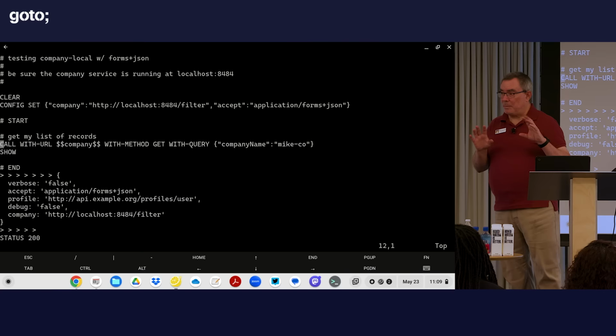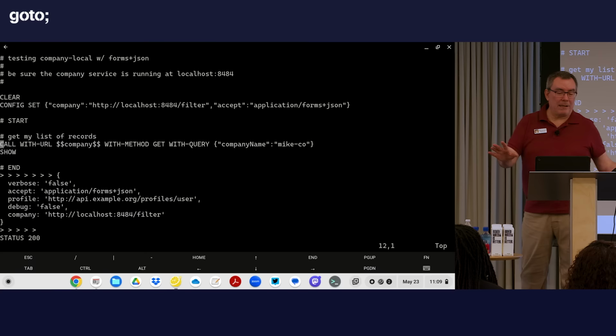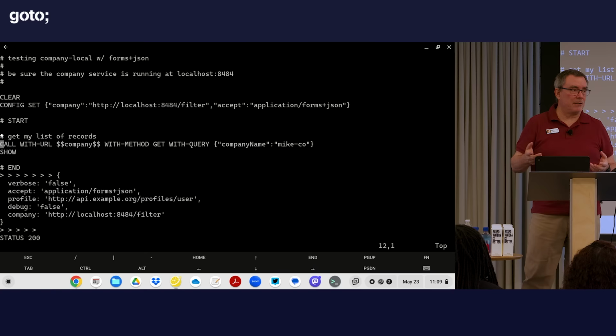So I can be very specific as well. I can write very HTTP-looking kind of stuff, right? With this URL, with this method, and with this query string, do the following things, right? So even if I have a language or a server that doesn't actually return very rich messages, doesn't actually give me lots of links and forms in it, I can actually still script out lots and lots of interaction.